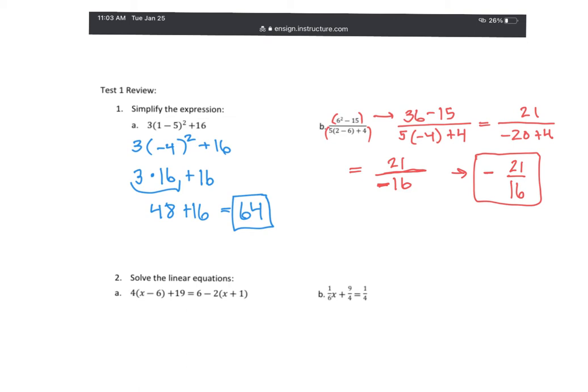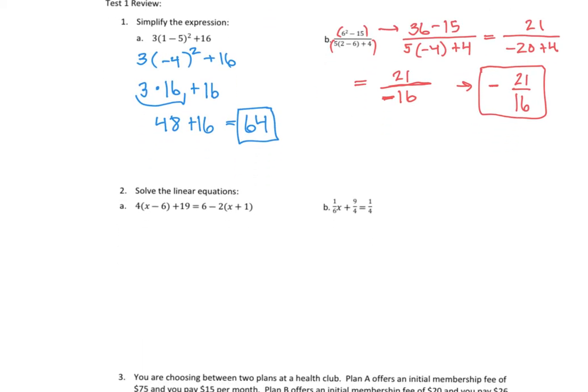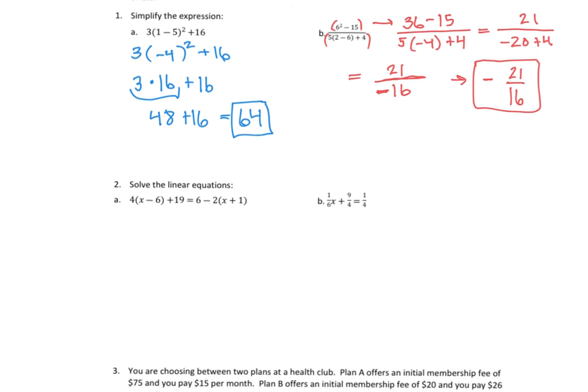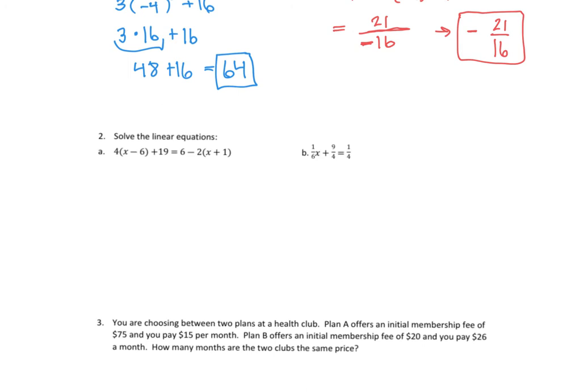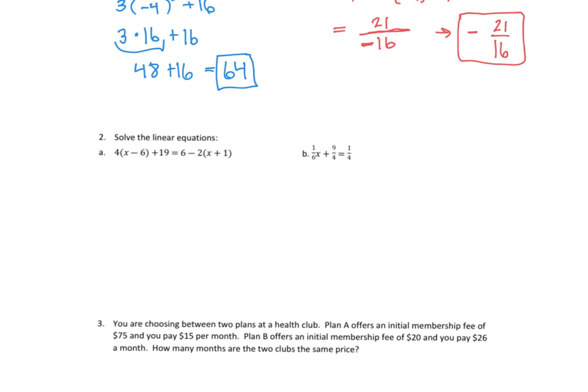The next questions that we need to do is solving linear equations. Now with linear equations, just remember that it's almost like you have a scale, and whatever you do to one side of the equation, you have to balance with the other side of the equation. So let's take a look at this first one. We have to simplify the expression on the left side, and we're going to simplify the expression on the right side. When we do that, we don't have to balance because we're just simplifying.